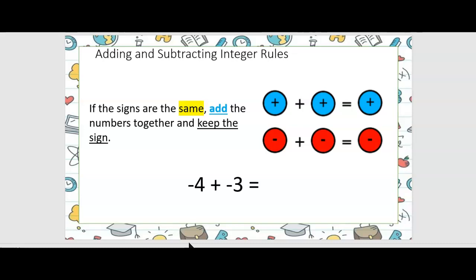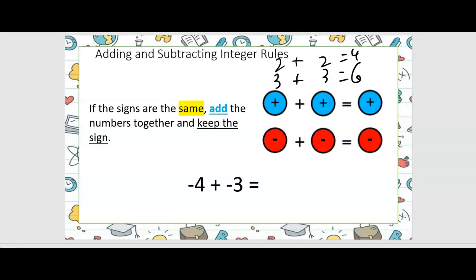But anyhow, if the signs are the same, you know that. If you have a +3 and you're adding a +3, 3 plus 3 is 6. A +2 adding a +2, that's going to be 4. We already know that, but we don't always write these pluses. You're just so used to seeing it like this. 2 plus 2 is 4. 3 plus 3 is 6, which is really adding integers together.